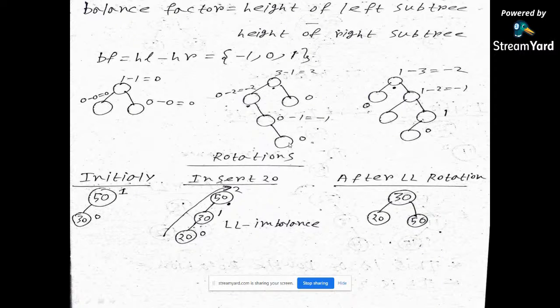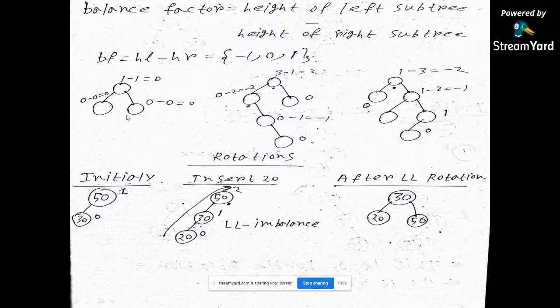Now I give you a short note about the balance factor. Every time you must keep in mind, if you calculate the balance factor for a leaf node, meaning it does not have any child, you do not calculate, just put 0. Why? Check here, is there any child? No. That means, what is the height of the left subtree for this leaf node? 0. What is the height of the right subtree? 0. That means 0 minus 0, 0.